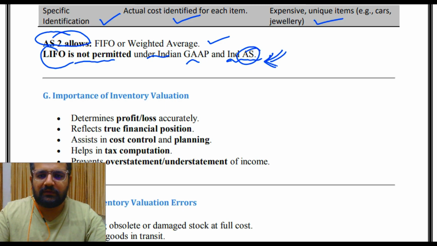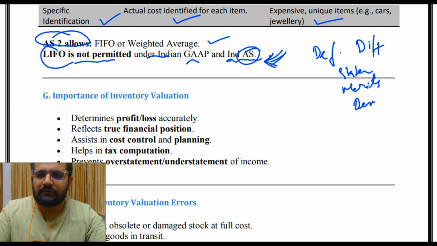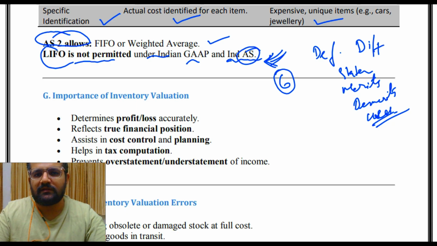If you have seen the previous chapters as well, तो हमने बात की थी about definition or difference or some statements, merits, demerits, then uses. All of these are direct questions. You will see direct questions from these core subjects, these 6 subjects, okay. Or if you're lucky, then you might get some numerical as well, very very easy numerical. You just have to know the formula. Very easy formulas are there.